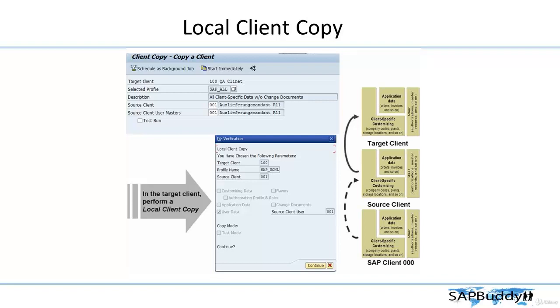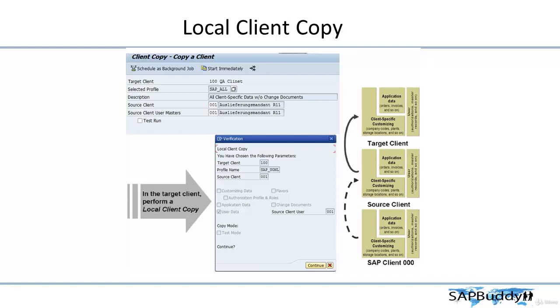Generally, we lock all the users in the source systems, because when you are copying from the running system, it is possible somebody else also logs into the source system and tries to post some data or documents or make some changes which will create inconsistency in the systems. In the target client also, it is possible somebody can log in and make some kind of modifications there.